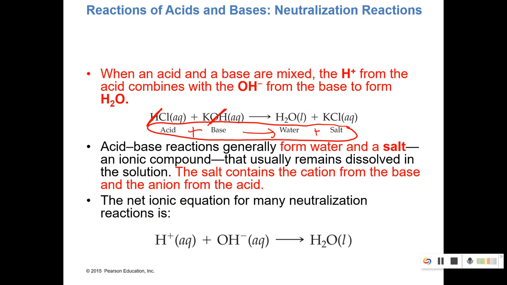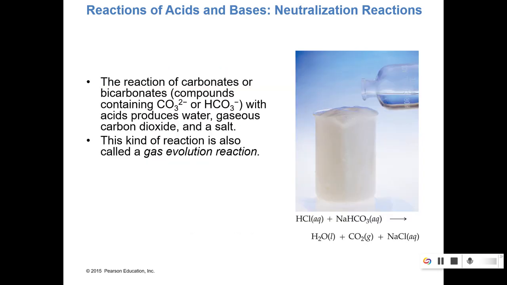Remember when you're making salts, which are just ionic compounds, the metal always goes first, so you're going to need your periodic table out to be able to write these problems. Now this one does happen to be balanced, but it's not always balanced. You will have to balance them. This is always the net ionic. So if you want to write that down, that is the net ionic for a neutralization reaction where you have an acid plus base. Always the net ionic. Okay, this is just showing some that make gases. That's a gas evolution reaction, if you remember from when we did reactions in chapter 7.